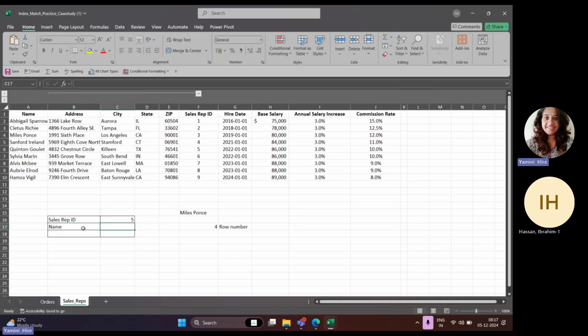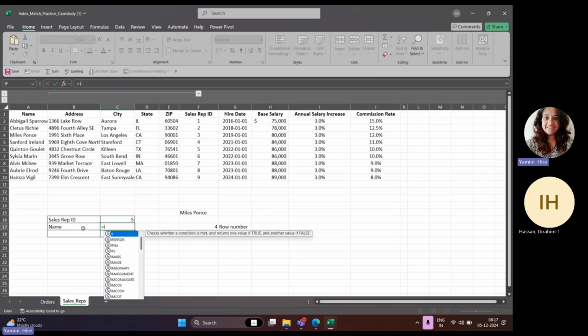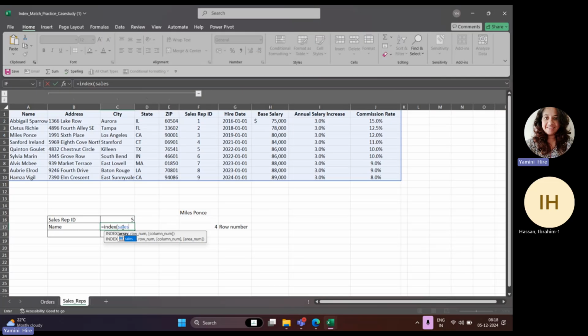Okay. So let's write a query for that. So INDEX. My array is sales. I'm going to use the whole one. Now I'm going to find out the row number. MATCH.